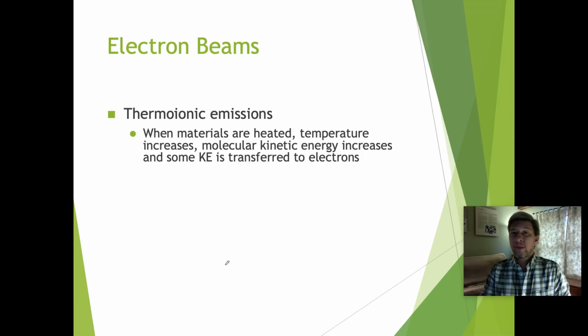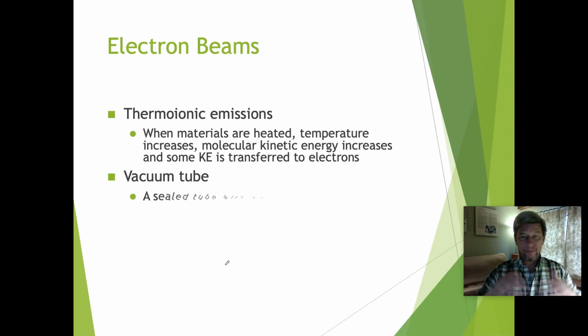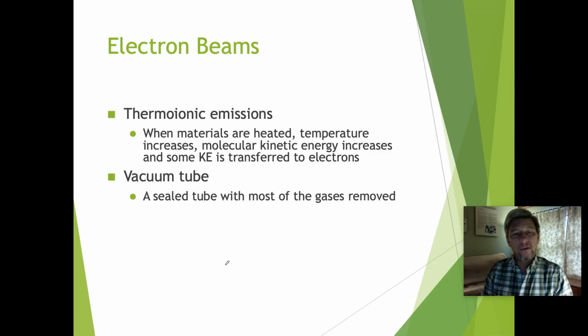Now, with the high definition TVs and the flat screens and the computer monitors, it's a little bit different. But even the first computer monitors, the ones that weren't flat, if you've got an old monitor in your house or even an old TV, you notice that it's very deep. The screen is in front and it goes way back. And that's because the image was created by an electron beam. So how does this happen?